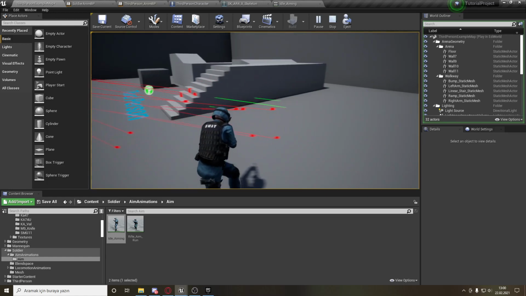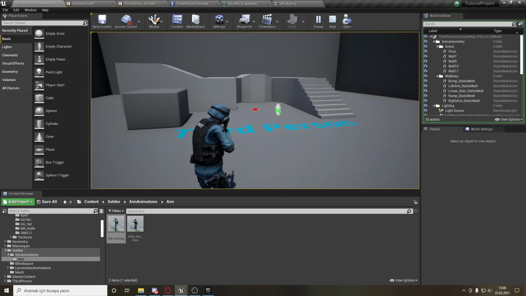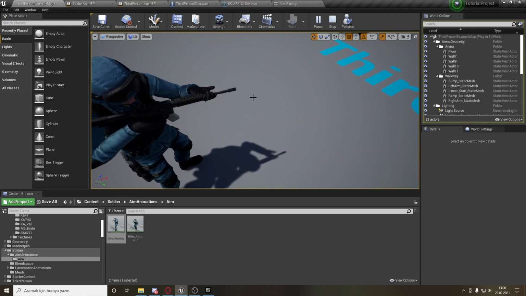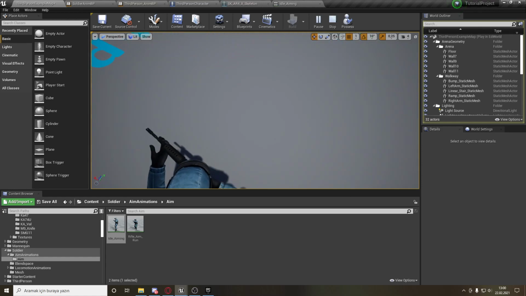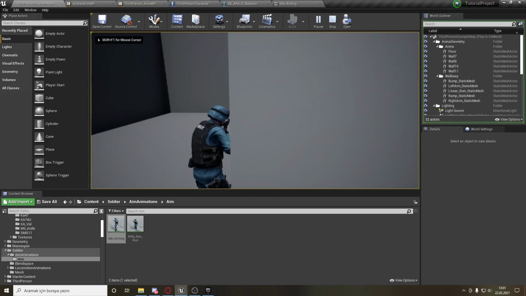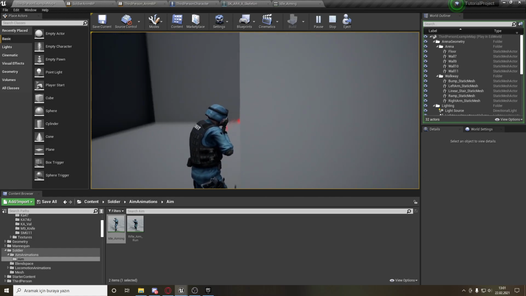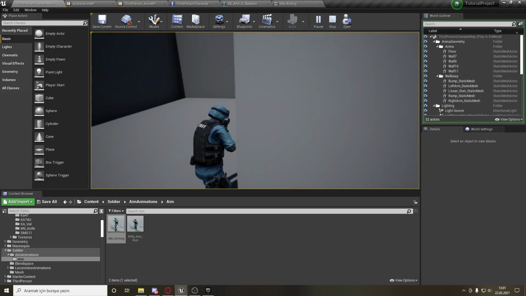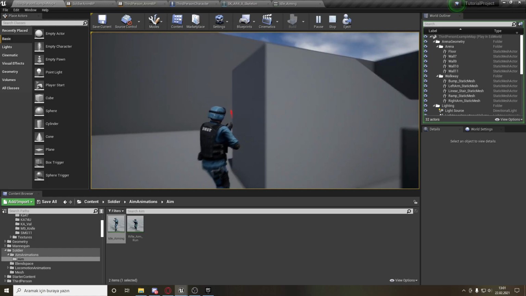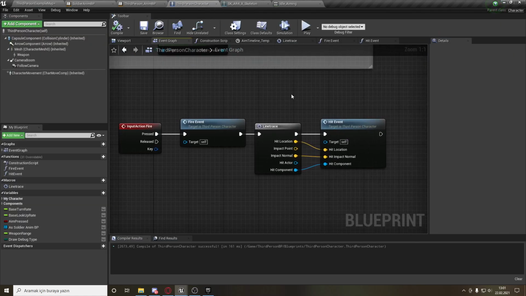So firing is working, but we are not shooting directly from the camera. We are shooting just the close range to the weapon muzzle, because when we go here, we are not supposed to shoot the wall we are looking at. We are supposed to shoot over here. That's the main reason I'm making it from a little much forward.